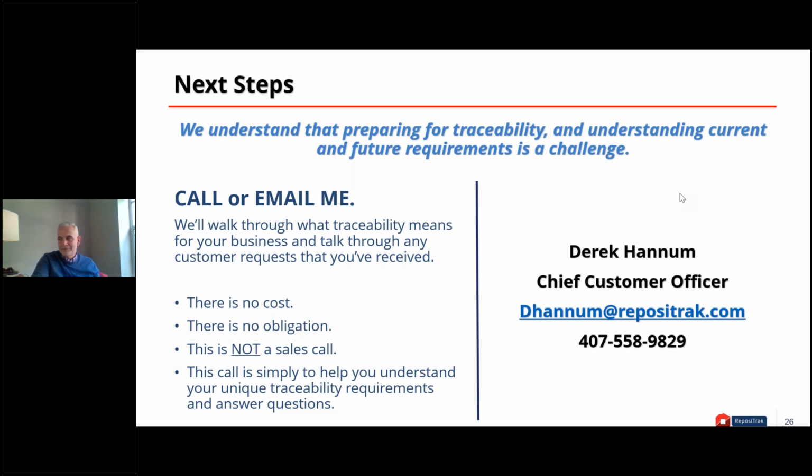Next question: can other food safety related documents be uploaded via ReposiTrak, like Food Logic Portal? Yeah, that's our compliance management solution. So that's documents. It's not shipment related data, it's audits, food safety, certificates of insurance, agreements, that sort of thing. That's why we have 30,000 suppliers connected to the platform today, because they're required to use the system for that solution, compliance management. And now many of them are getting pulled in for traceability as well. So yes, we do more document sharing than any other platform. If you want to learn more about that, let me know.